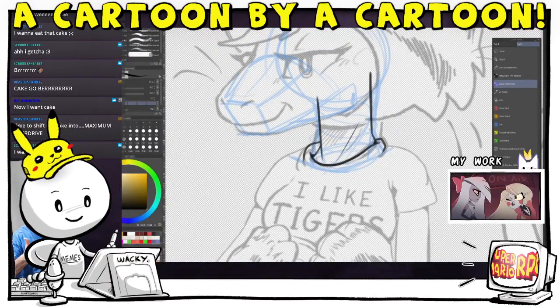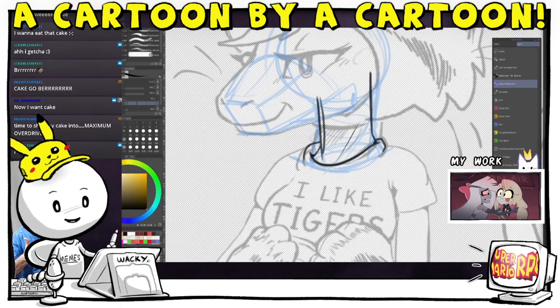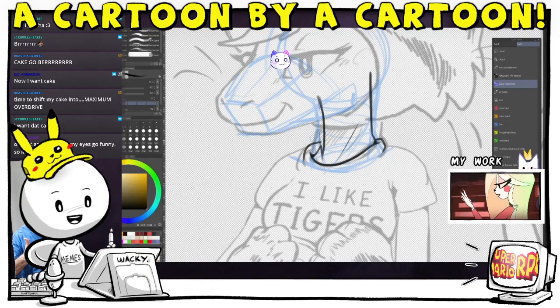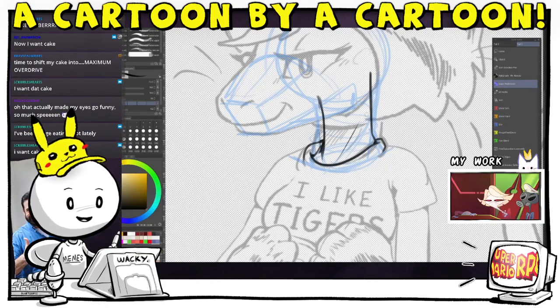So I think I like this shape. I might redo it, just clean up some of these lines, simplify some of these lines, because it's getting a bit overcomplicated now.